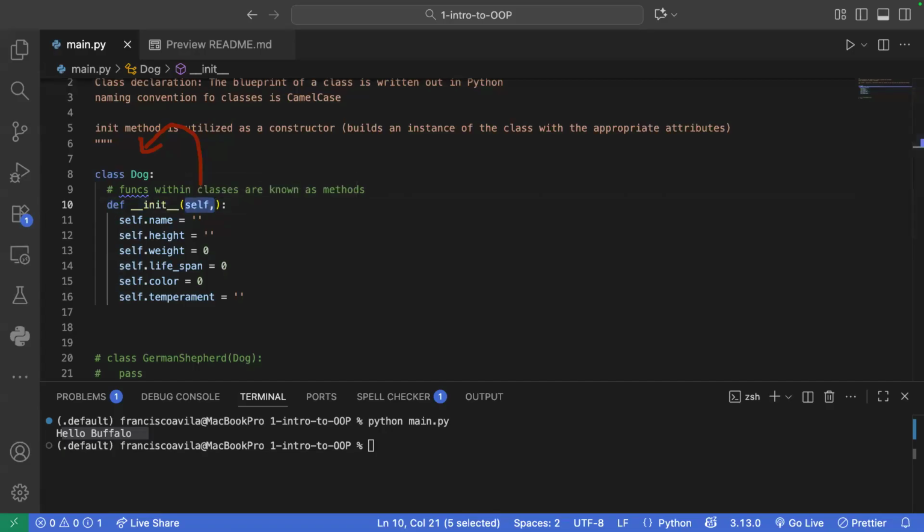At this point, does anyone have any questions over how this init method is working and how we're turning that blueprint that we're seeing in a visual aid on TLDraw into an actual Pythonic program? Okay, fantastic. Doesn't seem like we have any questions up to this point. So let's keep moving forward now.